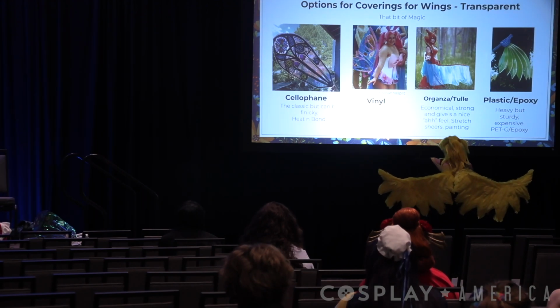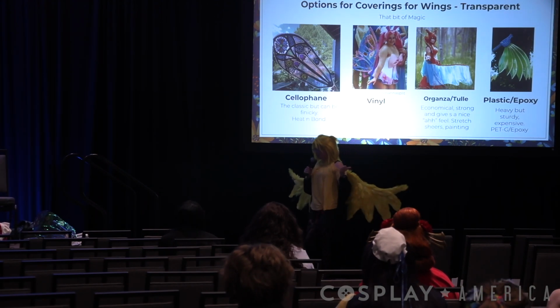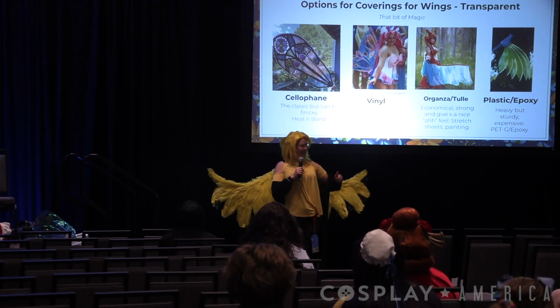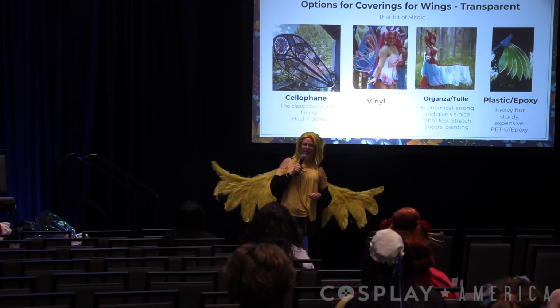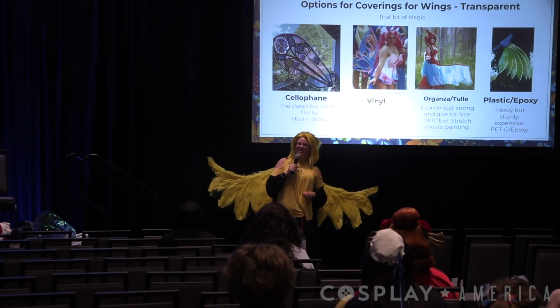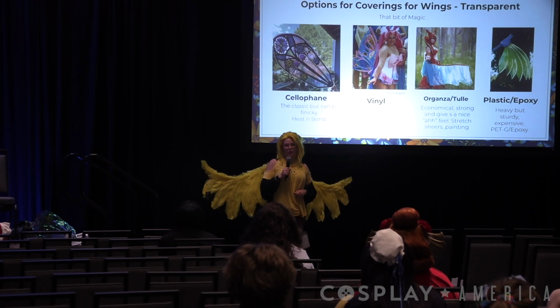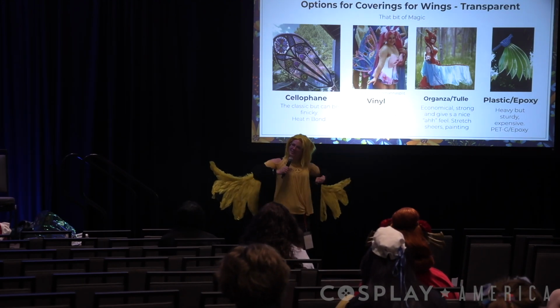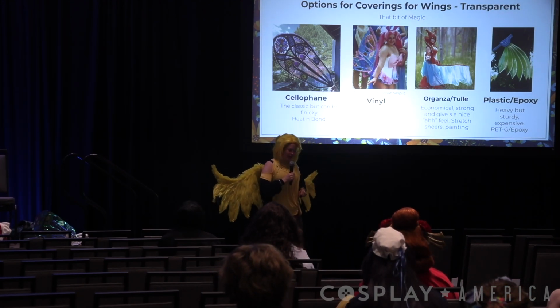Organza and tulle fabric. So those wings in that picture were actually mounted to my arms. Once more, 9-gauge wire. I probably could have gotten away with 11, and to this day still kind of regret that, because 9-gauge, once more, is a little bit heavier, and weight is always the devil, but I was young. I could do it. Can't do it anymore, but that's okay.